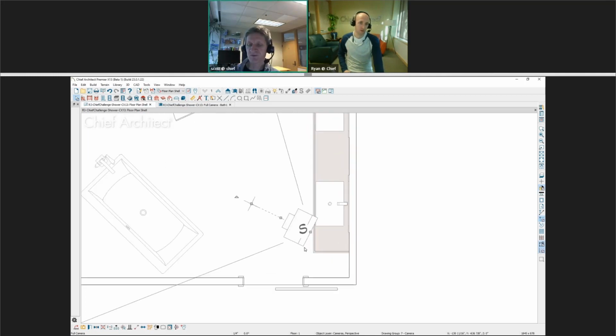Okay, so I've zoomed in here onto my plan view and you see my camera that I have highlighted? Yes. And you can see this axis point or this line of sight that I have out here. Yeah. And what's going to happen is this camera is going to rotate really around that point. Okay. And so if you make this very, very small and manipulate that, and now when you rotate it around, it will stand in place.